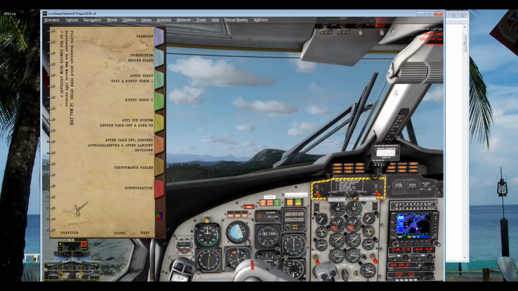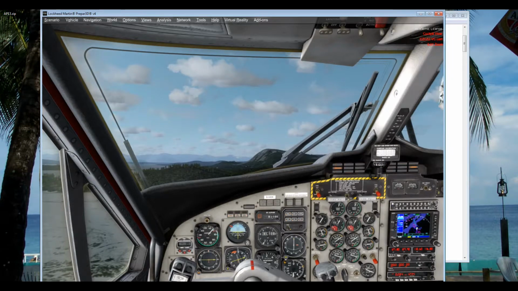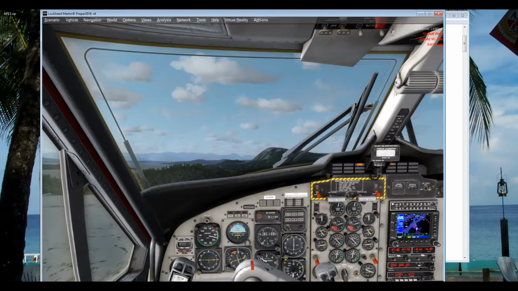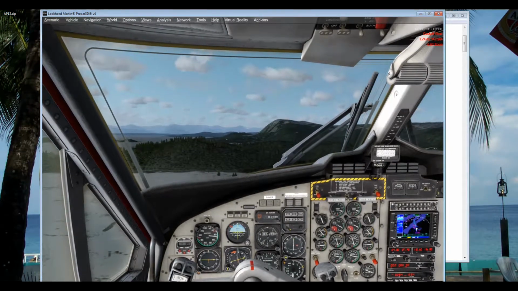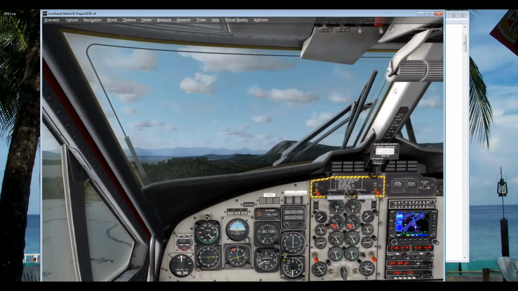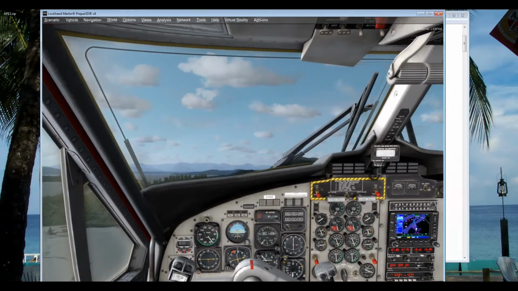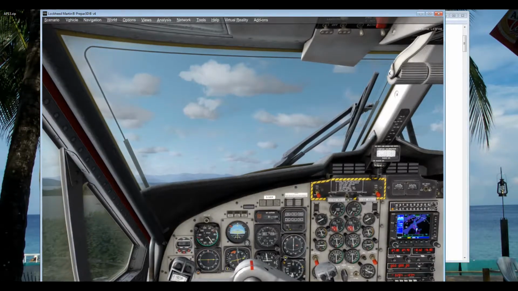I'm going to close that. Some flaps. Yep, come on, baby. Oops, some flaps going. And now we're going to try a 3-second drop.